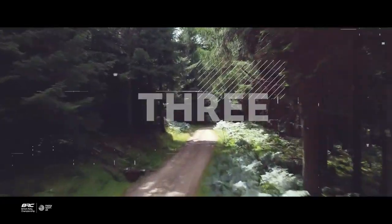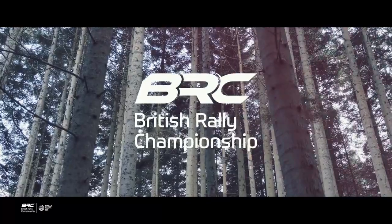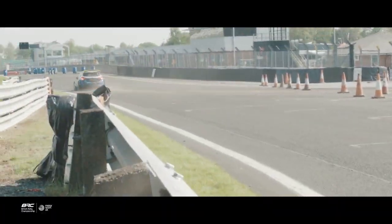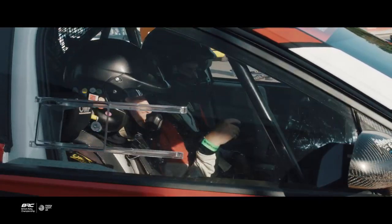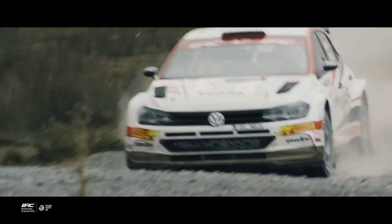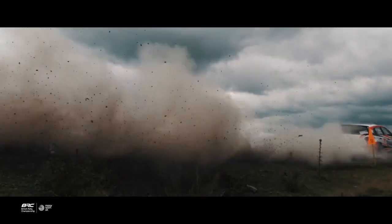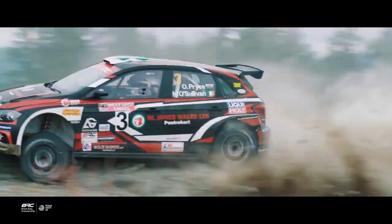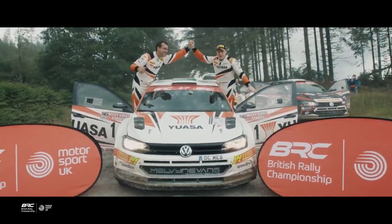the 2021 Motorsport UK British Rally Championship. The BRC has already provided 2 action-packed rounds this season and 2 different winners. And after a thrilling opener at Oulton Park, an impressive BRC lineup headed onto the gravel for the Nicky Grist stages, with double British Rally champion Matt Edwards coming out on top in his Volkswagen Polo R5.